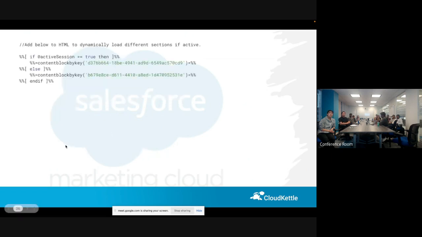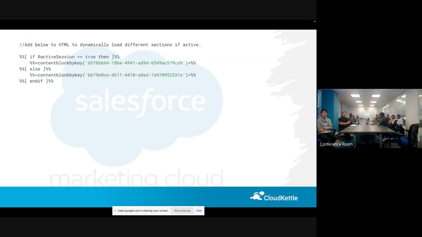Now, again, once you know if the session is valid or not, all you have to do is write an if condition that says, if the session is valid, then load this particular content, which is basically your whole application or dashboard or anything it can be. And if the session is inactive, basically load a different content block. I mean, in Marketing Cloud, we call it content block because it's like different assets. If you want to build a complete email, you can build that email in a content block, and then you can call that content block from any location. So of course, you can't call an email content block in Cloudpages because the asset types are different.